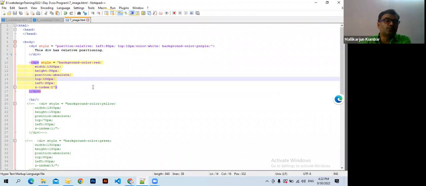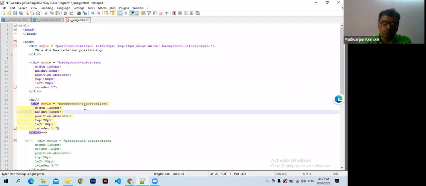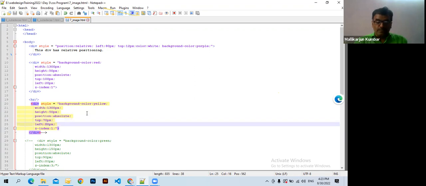Now below this I want to produce another box. So here background color is yellow. Width is the same. Height is 150, or we can make it 50 here also. Top is 70, where this top is 100. So after 100, they have consumed something. Height is 50, so 150. So we should not keep 70, we should keep 170. Why am I doing this? I'm not going to change it yet. I'm going to first see where it is coming.